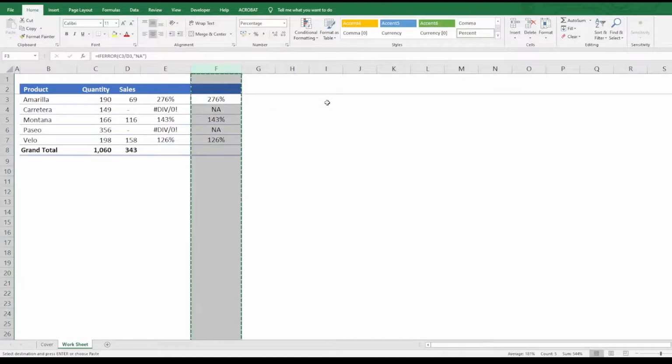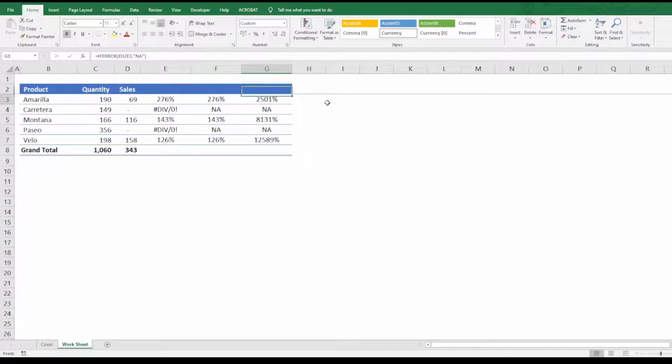Now what if I don't specify what should be my result? So I say equal to IFERROR, this divided by sales, comma, and bracket close, enter. And I copy the same formula down. I'm getting 0. So if we do not specify a value if error and leave the section empty, it generally treats that string as an empty cell.